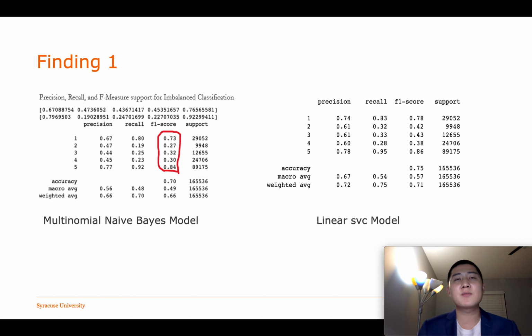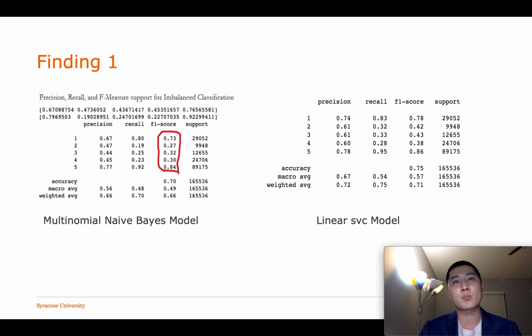Here we compare the different model performance in terms of accuracy, recall, F1 score, and support. The linear SVC model performs better than the multinomial naive Bayes model on the review dataset. We know linear SVC is more flexible with penalty when dealing with a large number of samples, which is the case in this dataset. In further error analysis, when predicting a 1-star rating as a 5-star rating, the linear SVC model has the least number of errors for this extreme case.